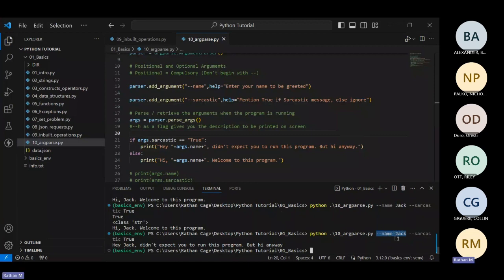In this case, these programs can be executed by other programs because you can pass these arguments as commands and you don't have to manually run them. You can automate these a lot. This is about argument passing. So yeah, I hope this helps and I hope this makes sense.